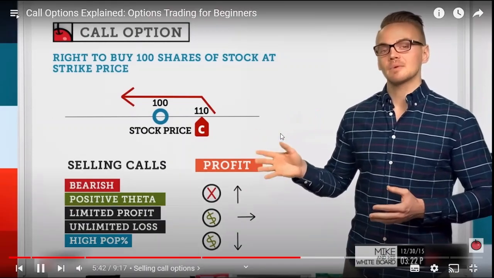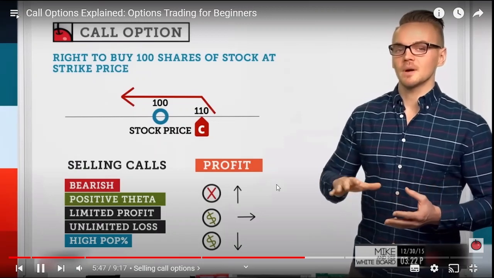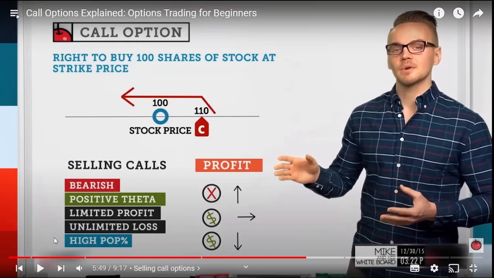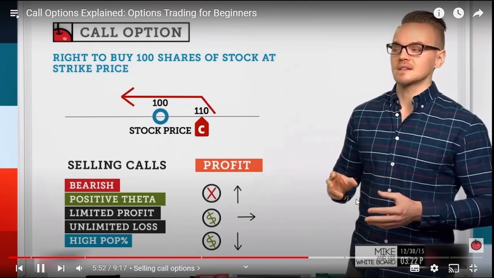It's going to be a high probability trade because we get to choose our strike price, and normally we choose a pretty far out of the money strike price. Certo? Aqui está falando da alta probabilidade de pop. Por que que é o pop na venda da call normalmente é mais alto? Porque a gente tem a possibilidade de escolher o strike bem OTM, out of the money, bem fora do dinheiro. Né? Quanto mais fora do dinheiro, maior é o nosso pop, né? Probabilidade de lucro.